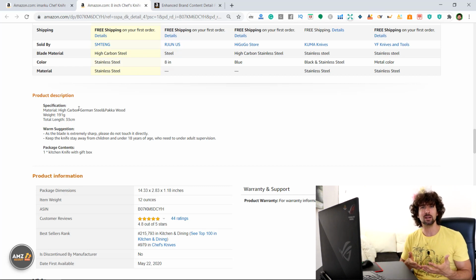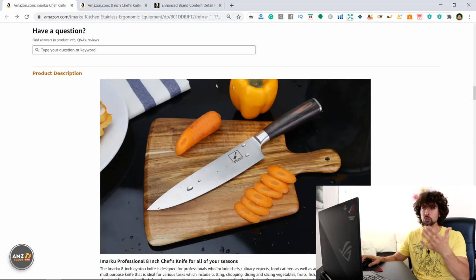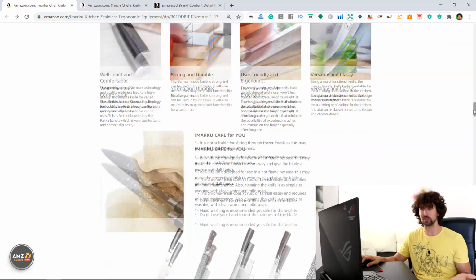However, if you do have them, it's just more room for you to tell about your brand, tell about your products, compare your products with other products. It gives you more room for conversion in order to explain the product better to the customer, to touch more of their pain points or places where they would like to be. So essentially you have more room to sell. So you want something like this, images in your product description, right?